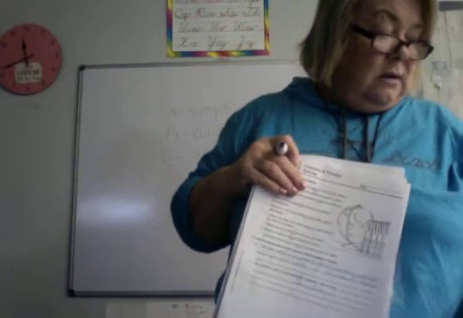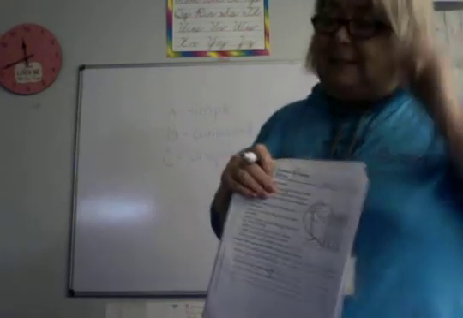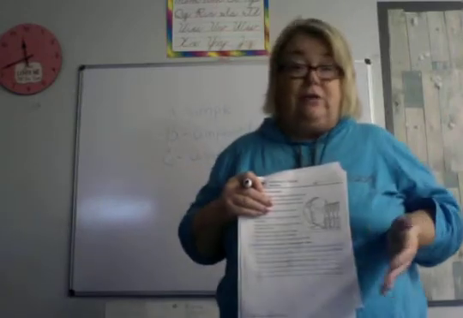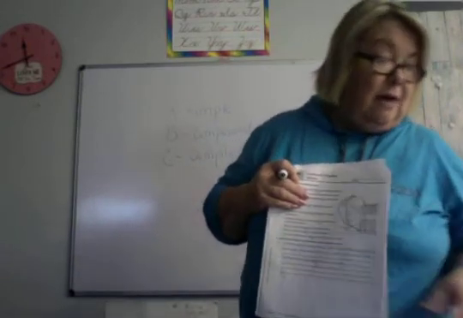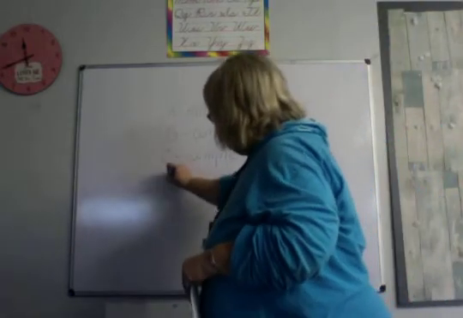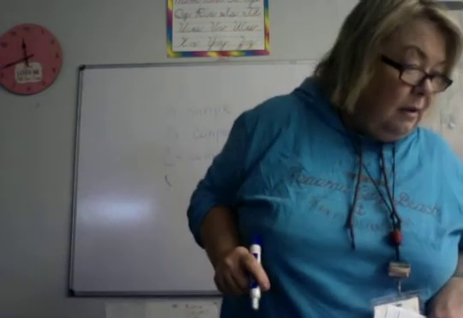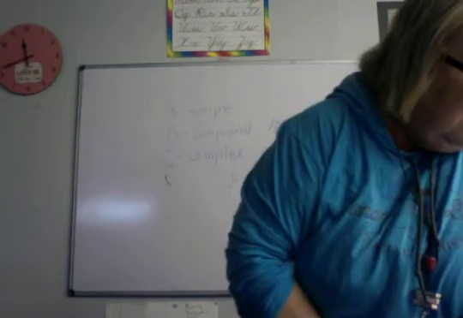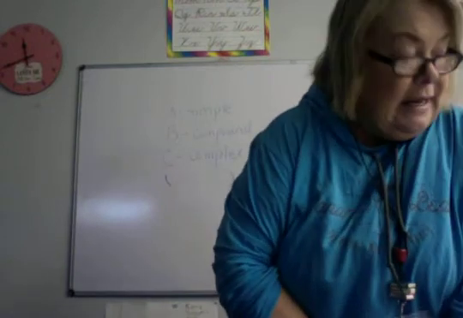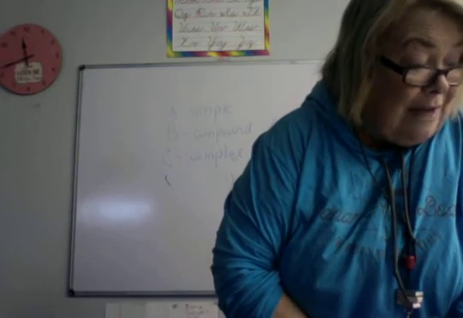Fix those comma splices the way we did on the worksheet on page 283. And then for Thursday, you have workbook pages 285 and 286. That is the chapter review for Chapter 15, covering prepositional phrases, remembering that prepositional phrases have parentheses around them. They begin with a preposition and end with the object of the preposition. You're going to decide if a word is a preposition or an adverb.